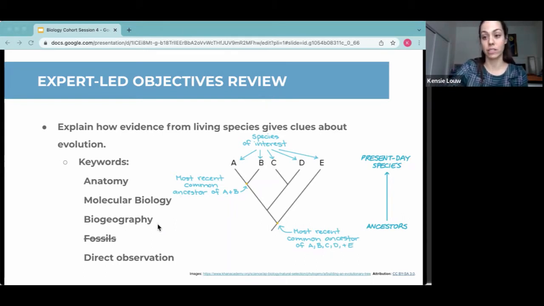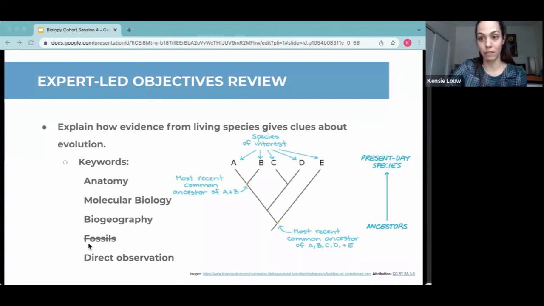And then biogeography is another area we can look at for evidence of evolution. So when you look at the global distribution of species and the unique features of those species, depending on where they are in the world, then you can hypothesize about the common ancestors that they were derived from and how they evolved differently depending on where they are in the world. And natural selection works to bring out different features depending on their environments.